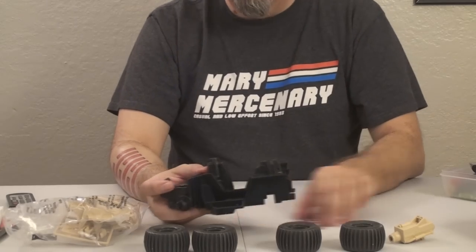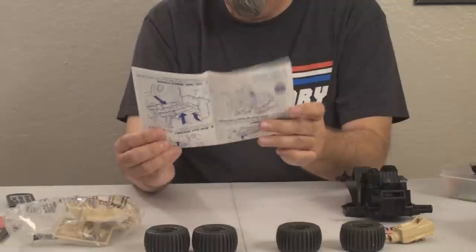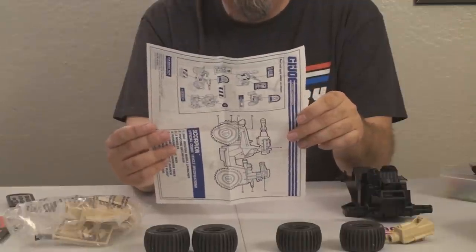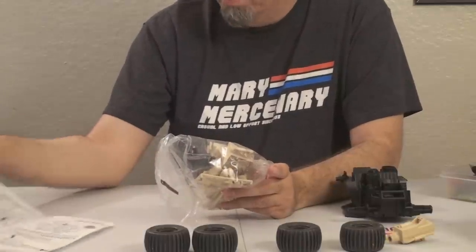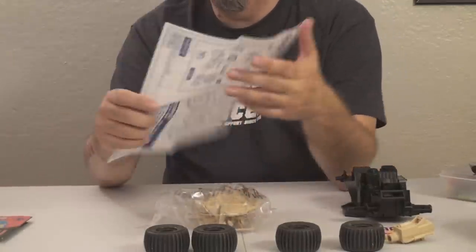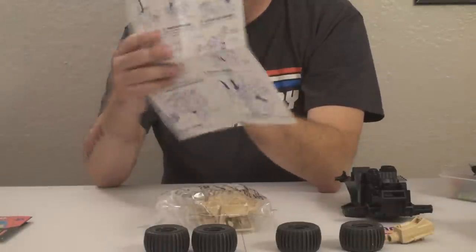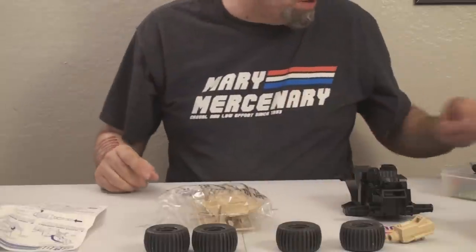What I'll do first is browse through the instruction sheet to make sure I have everything I need and know what I'm supposed to do. I think I have a pretty good idea of how to assemble it, but one thing that's interesting — in step three there's a warning: one-time assembly only. It says once assembled, it cannot be taken apart. So I guess we better do that one right the first time.